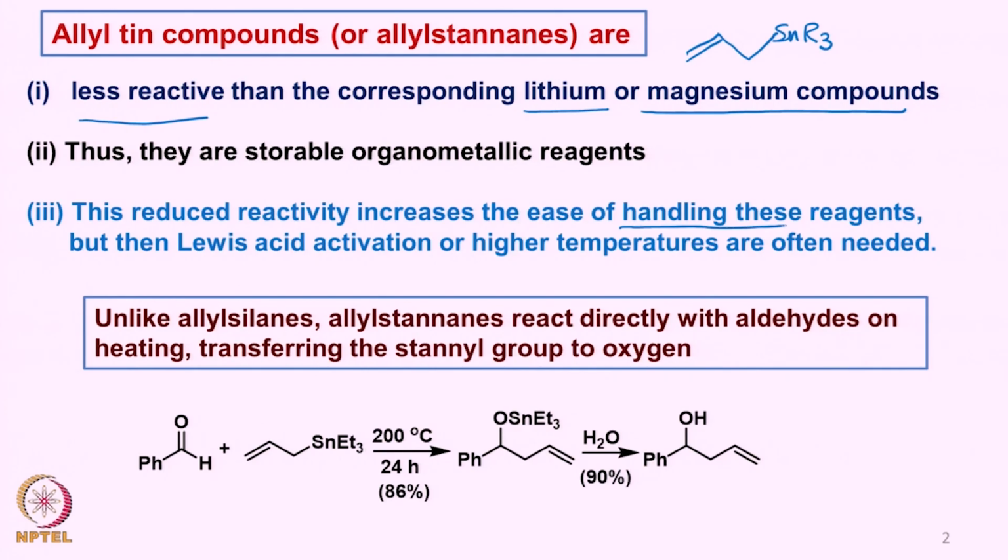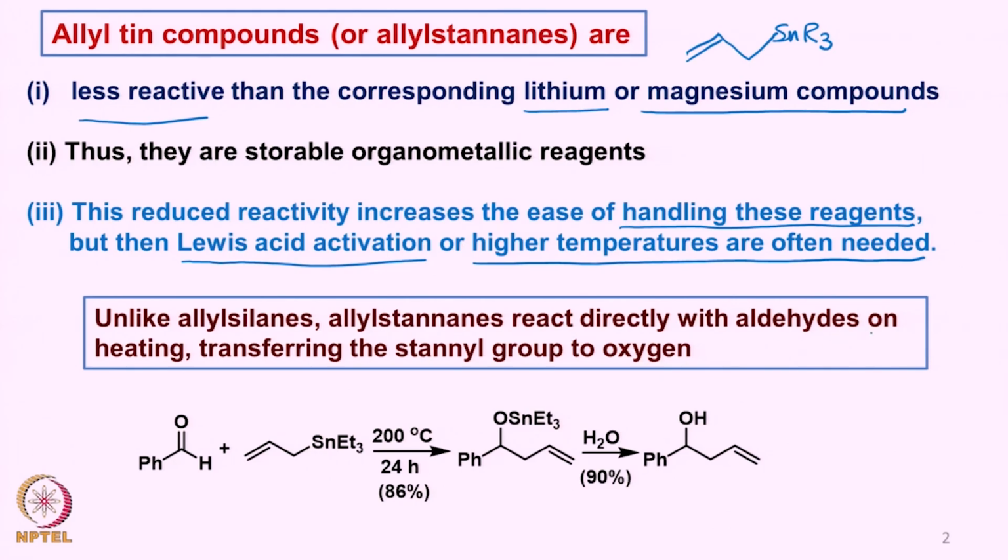as you can imagine that it is much easier to handle such compounds if they are relatively more stable and less reactive. We need, however, Lewis acid activation, or we need high temperature. That is the only difference that we have in comparison to allyl lithium or allyl magnesium compounds. So for example, unlike allyl silanes, allyl stannanes react directly with aldehydes on heating.